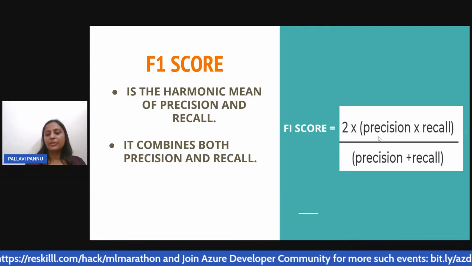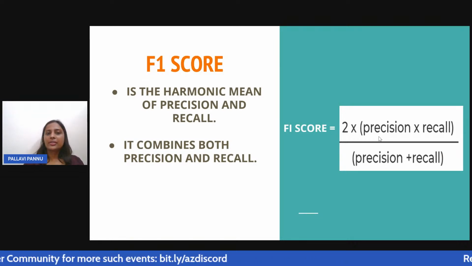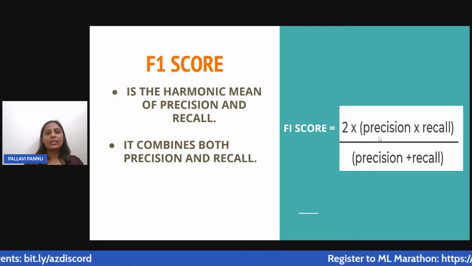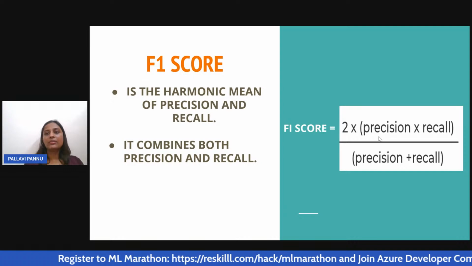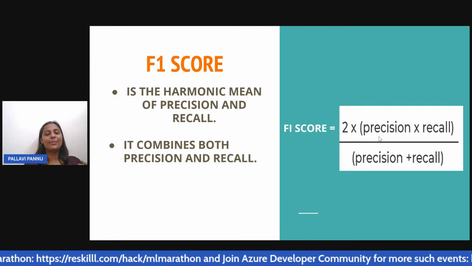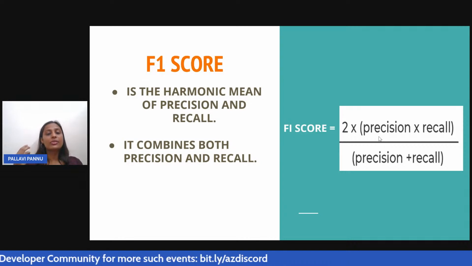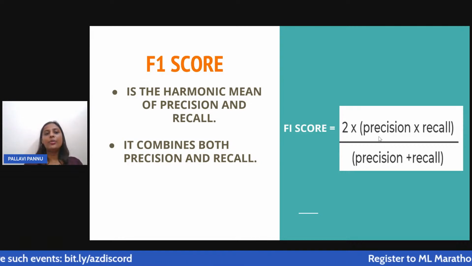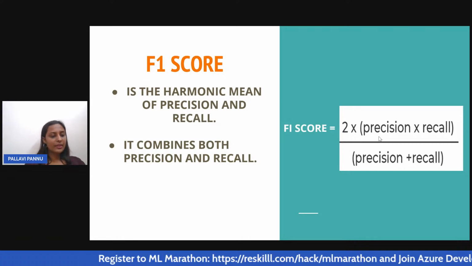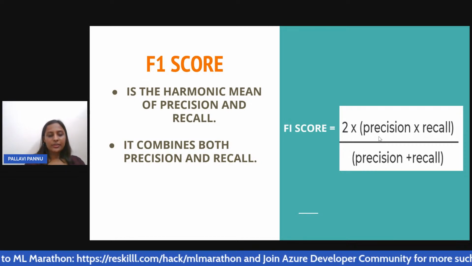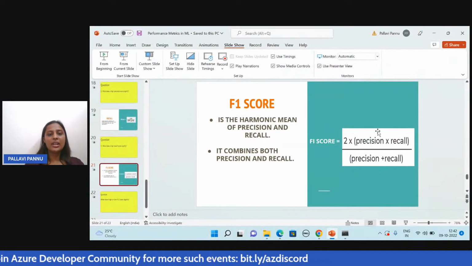I hope the F1 score is now clear, and this marks the end of the performance metrics in machine learning. Let me give you a recap. In regression, you can say MSE, RMSE, and MAE. If anyone asks what metrics you would use for regression, you can tell them these. For classification, you can say I can use accuracy, precision, recall, and F1 score. And now you know the meaning and significance of each. So we have completed the performance metrics in machine learning.